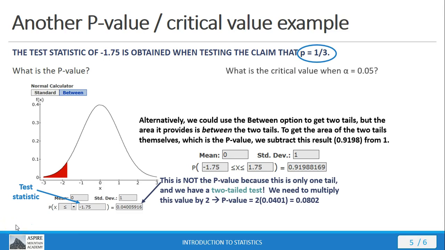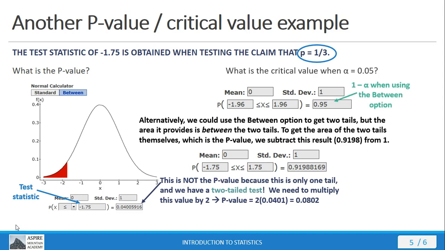What's the critical value when alpha equals 5%? Well, again, we put that into our calculator there in StatCrunch and we come out with 1.96 for a critical value. Again, two-tailed distribution, so we've got 95% of our area in between the tails, and the area of both tails together is our significance level. That's going to be 5%. So we're going to have to, remember, put that confidence level, 1 minus alpha, in for your area to get the correct horizontal values out for your critical values. And of course, because it's a two-tailed test, we have two critical values, one positive and one negative.